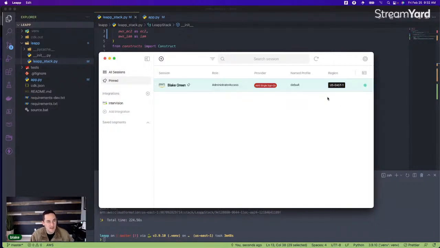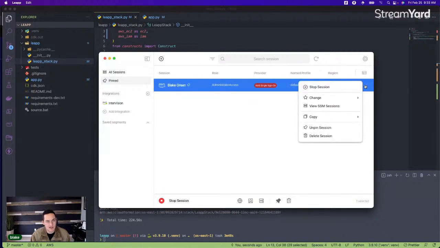It's still kind of hidden a little bit over here, where if you hover over the account or the session, there are three little dots, and if you click them, it opens up some more options. You can stop the session, which as I had mentioned, will clear out the credentials file for you.